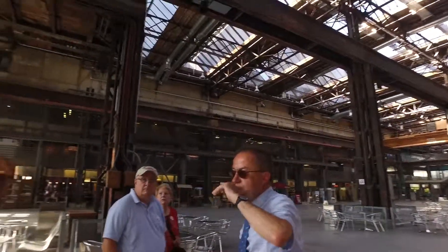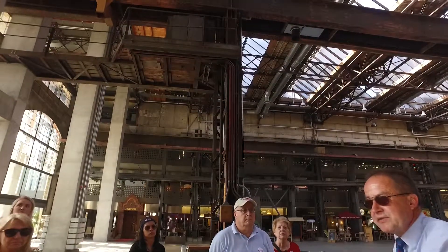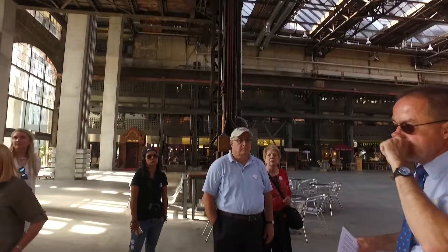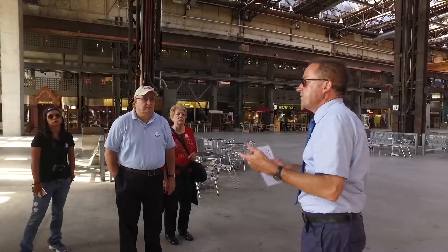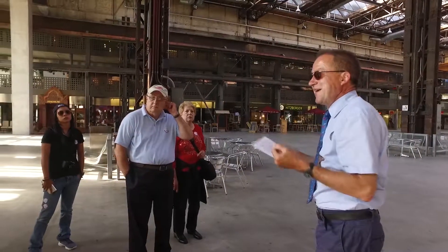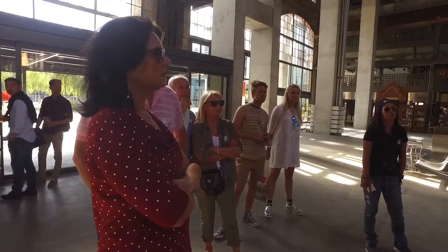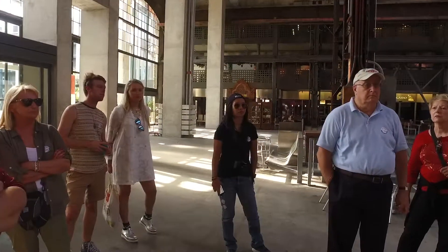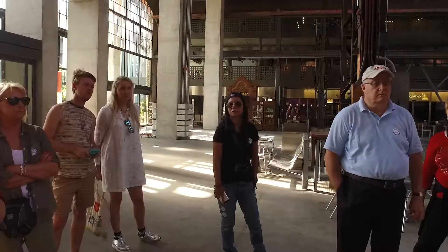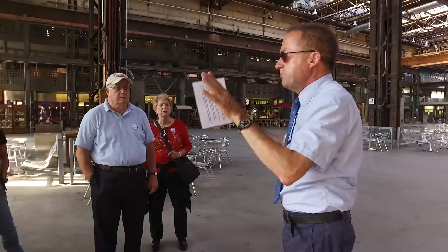We have some other buildings, partly also some completely new buildings, and we will pass and drive by them afterwards, after our visit here, which have more or less a similar combination — a similar mix of everything inside. That means a lot of new restaurants, a lot of new office space, and a lot of new apartments. It was the plan of the city of Zurich that in about three to four years, there should be about 10,000 people here living new, that means in new apartments.